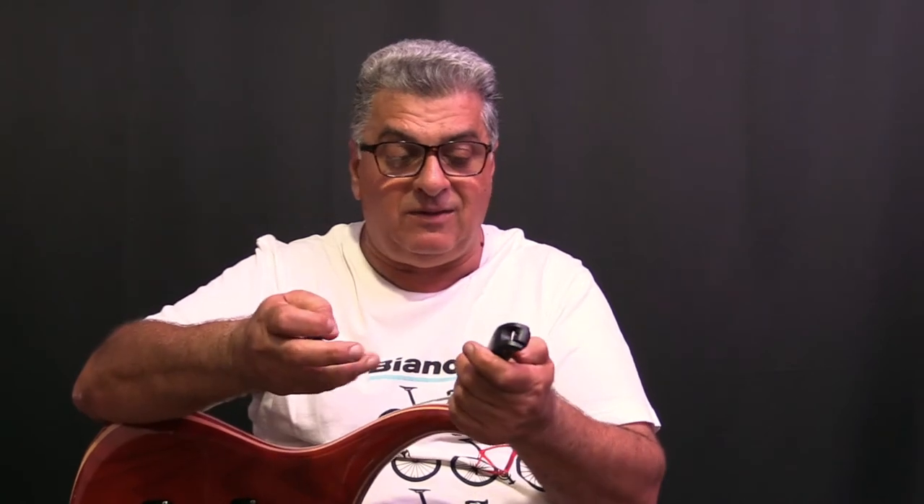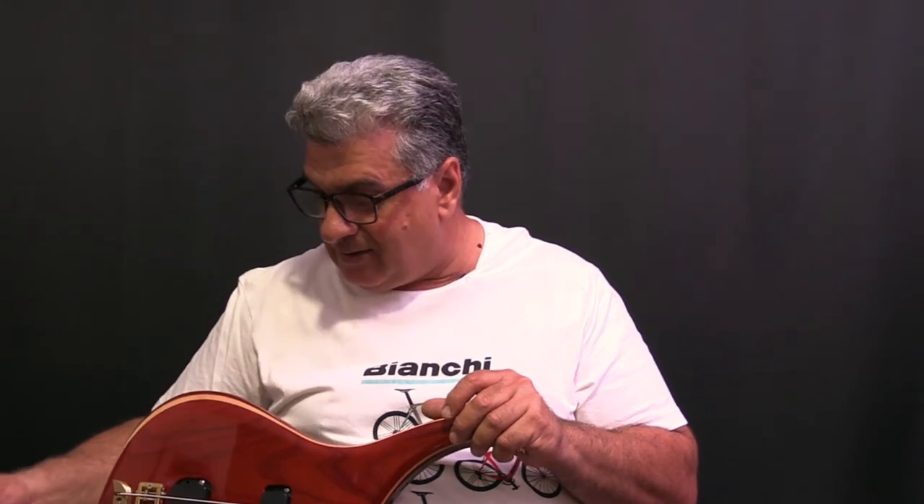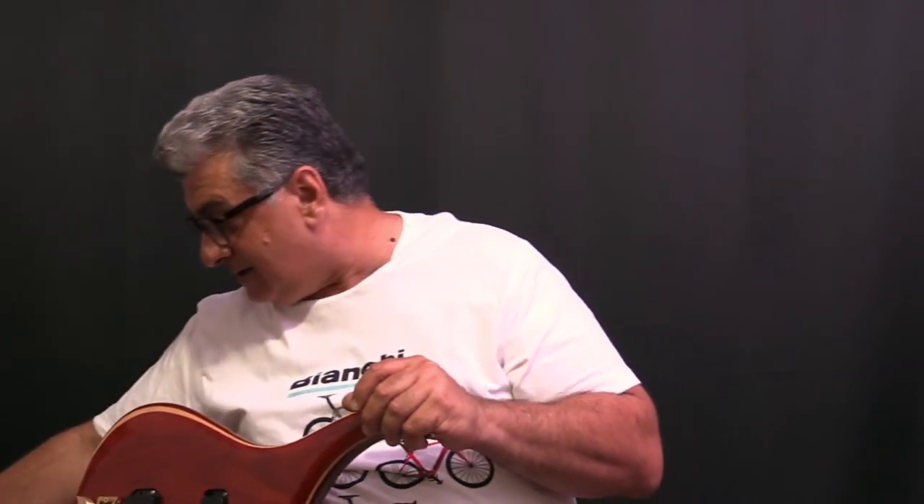The Xvive is very handy with a small form factor — no cables, and the transmitter and receiver fit in your pocket, gig bag, or any small spot, so it's very convenient. I've since found it works much better if the faces of both units are pointing toward each other. The problem is when one is on your amp and the other is on your guitar, it's hard to point them directly at each other, so you try to fold it against the bass as close to a direct line as possible to minimize dropouts.